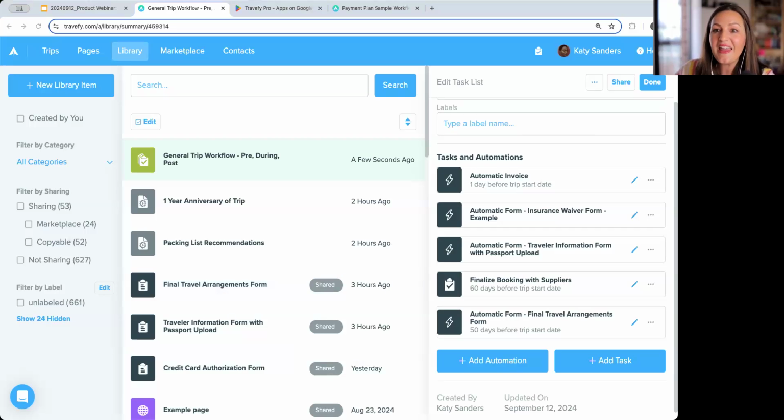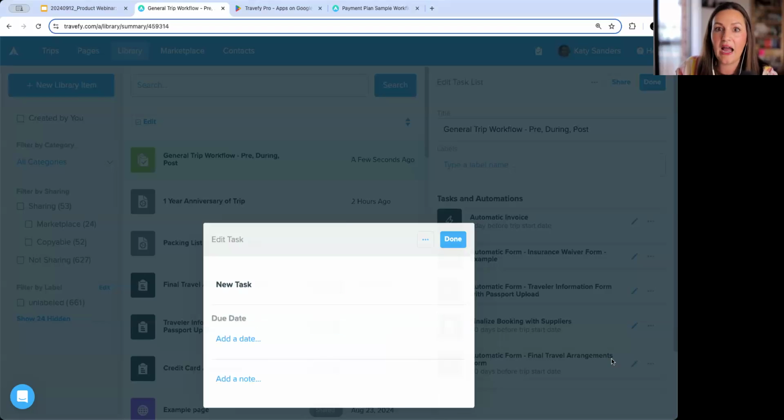I mean, you're really having all these touch points with your clients, but let's add more. We want so many touch points with them because why not? How awesome. So the next thing that I want to add is, let's say that we're starting to get within 30 days of their trip. So one thing I want to do is add another task for myself because listen, we're all busy. We're going to forget about this stuff. Some people don't, they're very good about it. But if you're anything like me, I need a task.